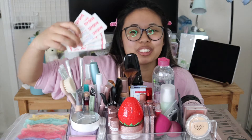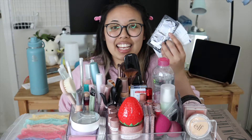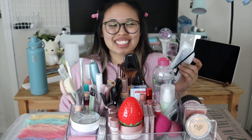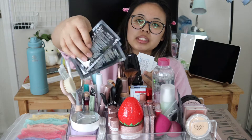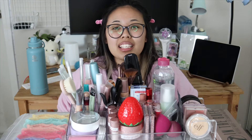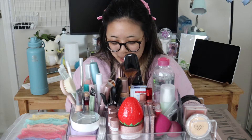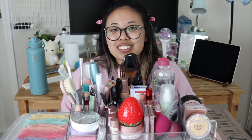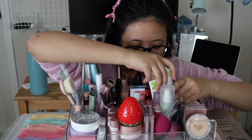I also have a bunch of hydrocolloid band-aids. I use these as pore strips while I'm sleeping because actual pore strips really hurt. I also have pore strips — all by Biore. The dark ones are the charcoal version and the light ones are regular. I like using pore strips but the peel hurts so much, and the hydrocolloid band-aids don't hurt as much. But those are like five times the price, so I save those for special occasions.